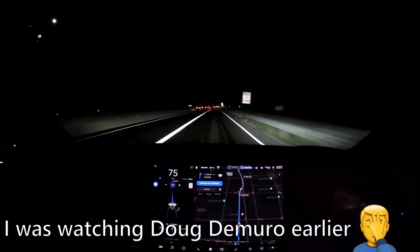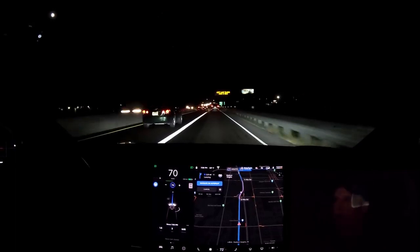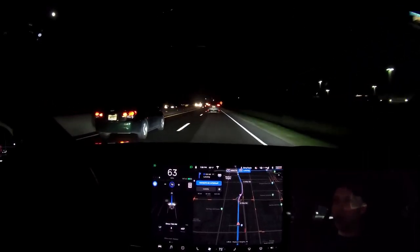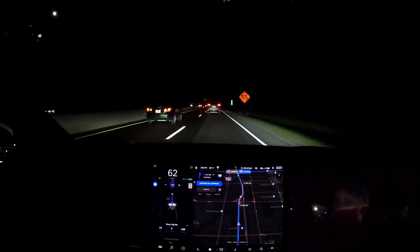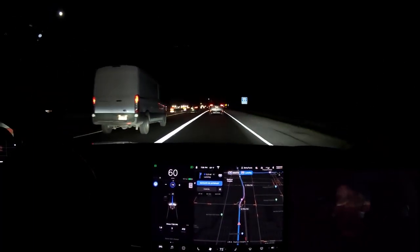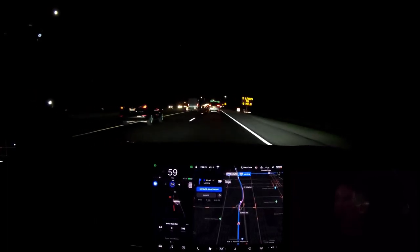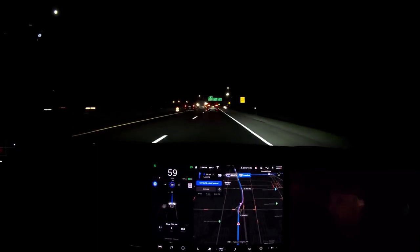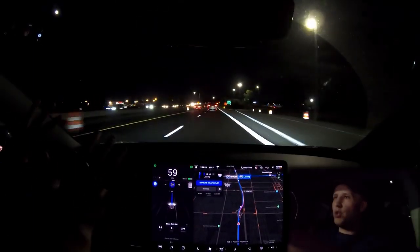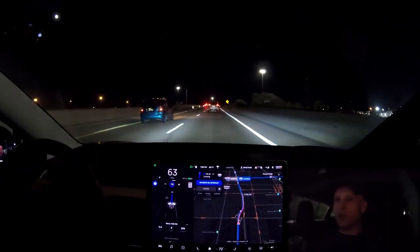Autopilot at night — I personally find that it does better. It has a really good time seeing the lane lines. The road's all messed up from construction. Just in my experience, at night it's very good at keeping the lane. Version 10 has been really good so far. Besides what we've seen in previous videos, it's not as good at seeing cars that are merging on anymore, but overall version 10 is doing a great job of lane changes. I do keep a hand on the wheel and pay attention, but the car's doing it all. If I have to take over for any reason, then the car fails — that's the end of the challenge.